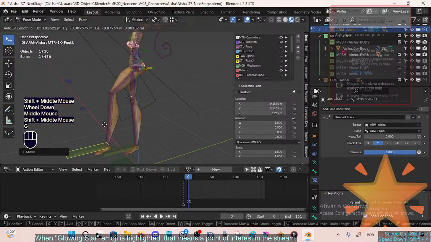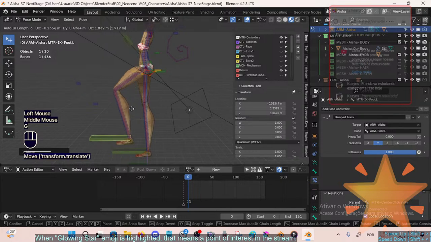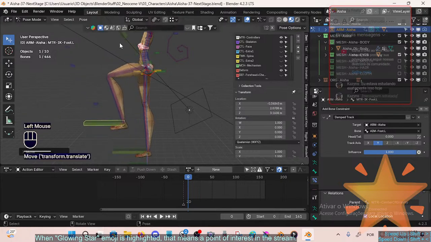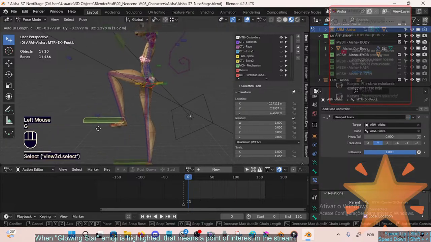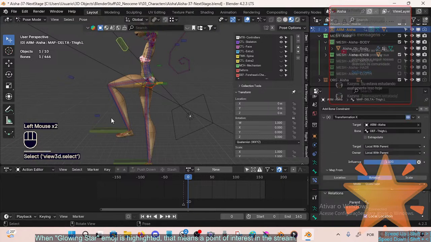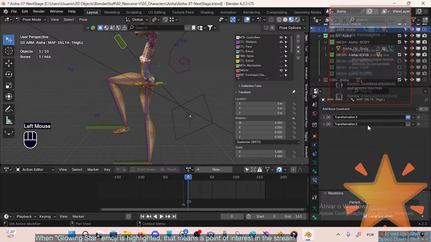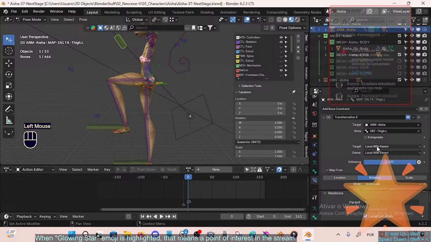So basically, I think this should be the default, right? Because you see, this bone is a mapper bone of deltas, XZ rotation, but it's not functioning. I'm just showing it as an example. So there's a transformation bone constraint for the x-axis and for the z that I'm not using. So just for the x-axis, so you'll see what is the problem.